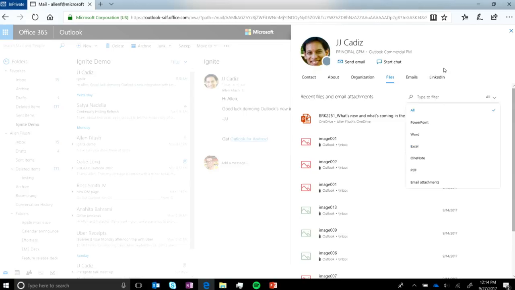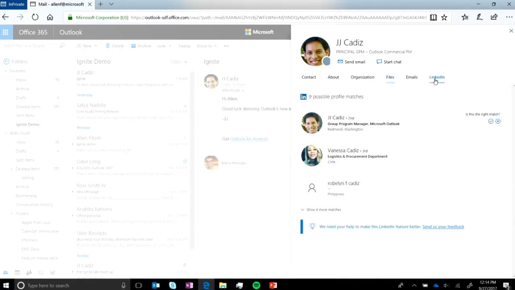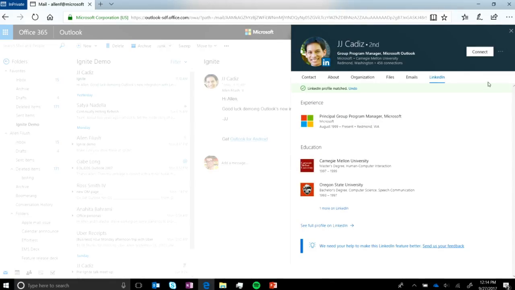Now, the additional thing we're just starting to roll out and we announced here is the integration of LinkedIn. So here, by clicking over to this next tab, I can have not just all the internal information powered by the Microsoft Graph, but the external information that we can know publicly about JJ from LinkedIn. So in this case, it asked me the first time to confirm which person is JJ. I'm lucky that he chooses the same picture to have internally and externally, so it's super easy. And now I can see his experience. It looks like he's been at Microsoft for a year or two, or a lot more than that. No. So you get all that rich information right there in the people card.